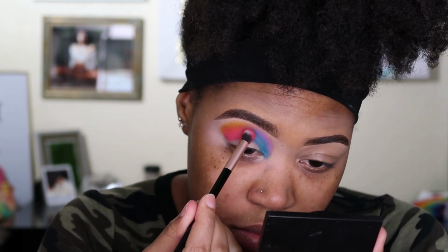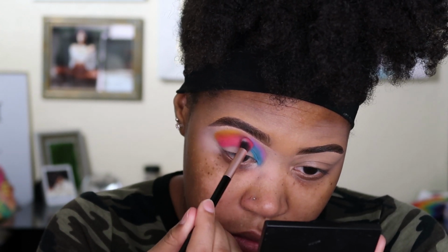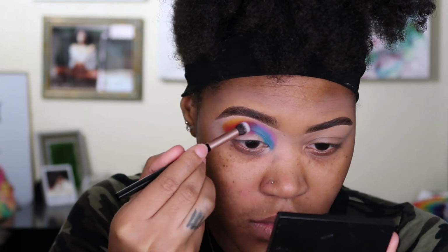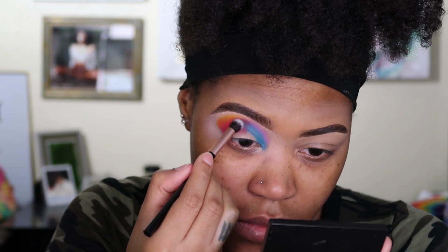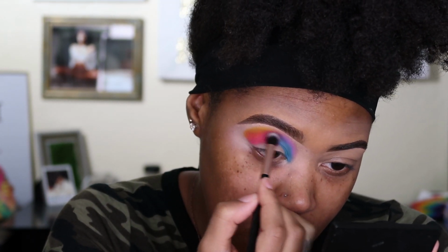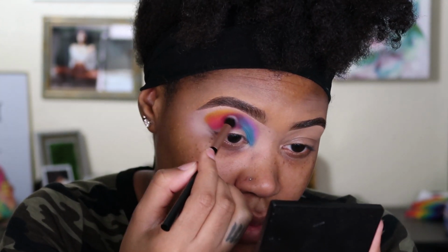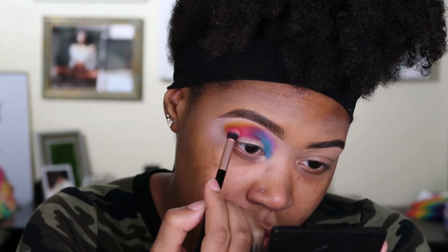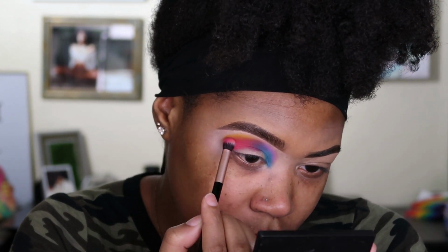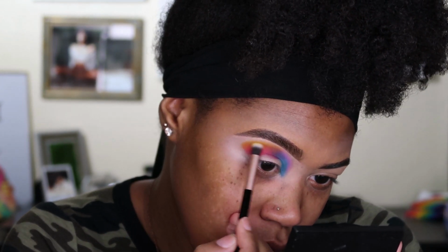Then here I'm just starting to blend everything together. And this is when I really realized that things were not blending into the blue as well. So then I just started to take the shade Be You and put that in the middle to blend all those colors together. Just going back in with all of the shades to get it as seamless as possible.